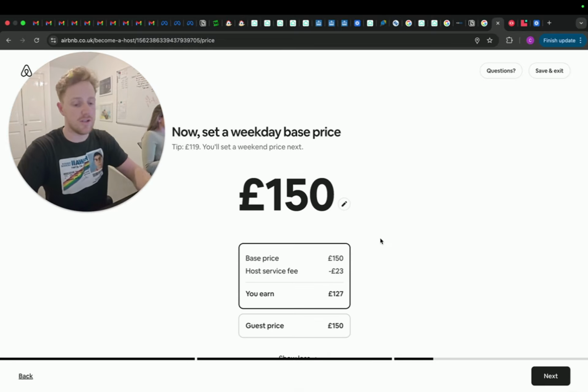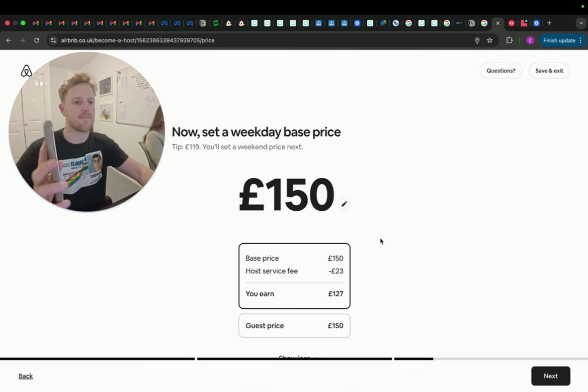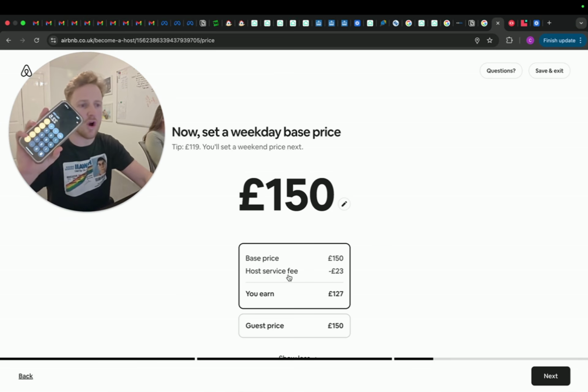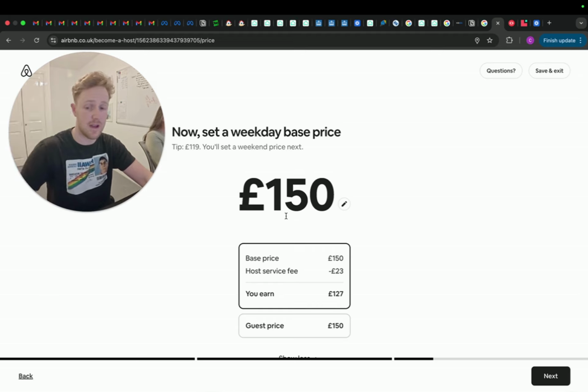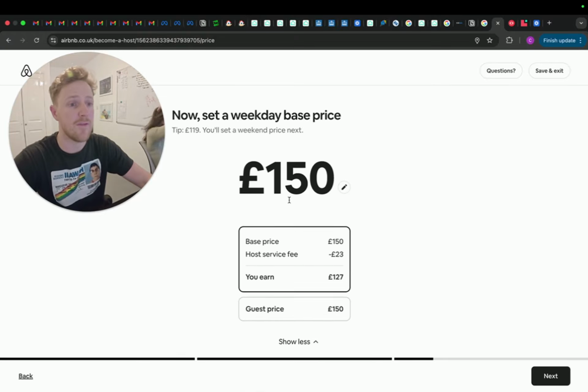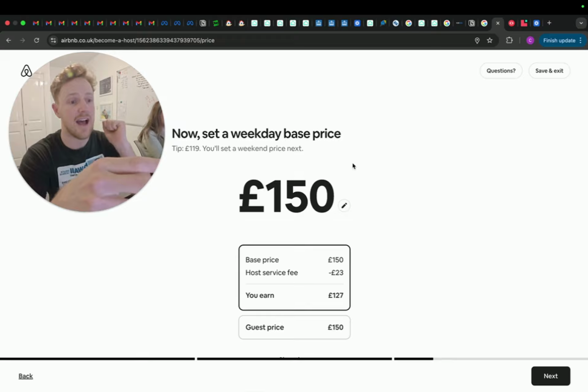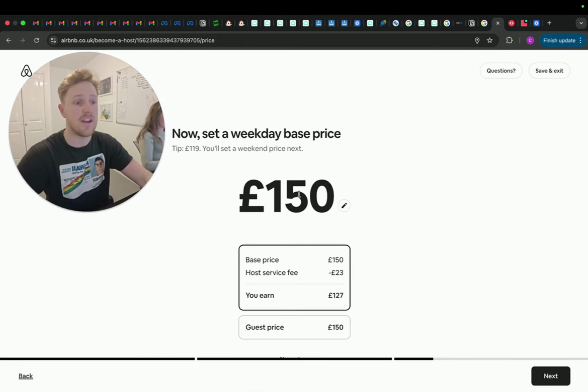Let's figure out exactly how much that is. 150 times 15%. Yeah, so they're charging you 15%. The host service fee right now is 15%. So if you need to make £150 per night, then you can't set it at £150.